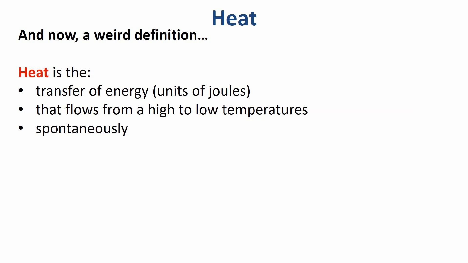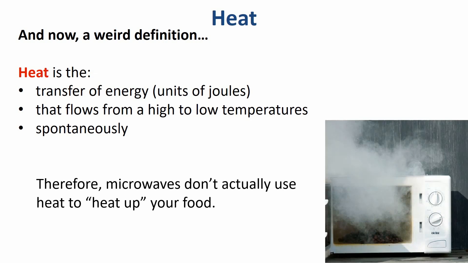You could ask: why does heat go from hot to cold? Couldn't I have a pail of water where heat suddenly rushes out from one part and an ice cube forms in the middle? Well, that wouldn't violate conservation of energy — and we'll try to explain exactly why heat does that in a few videos. One of the weird consequences of this definition: your microwave doesn't actually use heat to heat up your food. If heat is based on a high-to-low temperature difference, and my microwave is room temperature and I put in a cup of water at room temperature, there can be no heat — yet my water gets hot. It's as though there's some other way that we can give energy to an object.